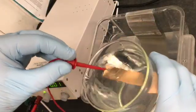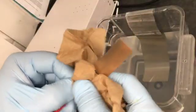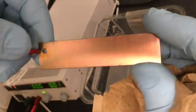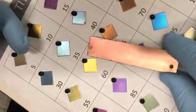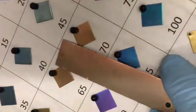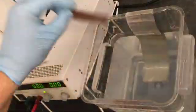Rinse it and dry it. It's important to dry your piece before checking your color, since the oxide layer is transparent and affects the color depending on its thickness — any additional thickness from water or finger grease will affect the appearance of the color. Take your piece off the mini-grabber and check your color by comparing it to the chip chart. The colors always appear in the same order, so if your piece matches a chip for a lower voltage than the desired color, turn up the voltage slightly and shock it again. Repeat this as necessary until you get the color you want.